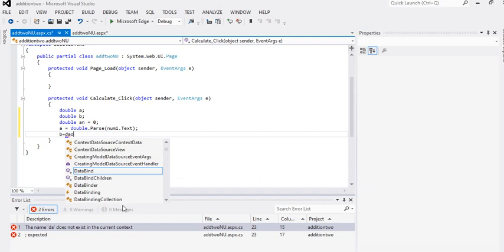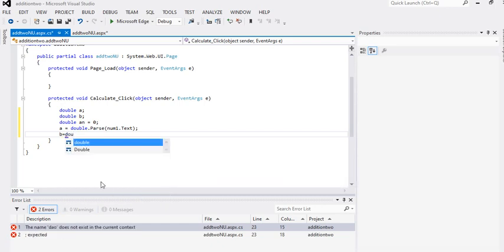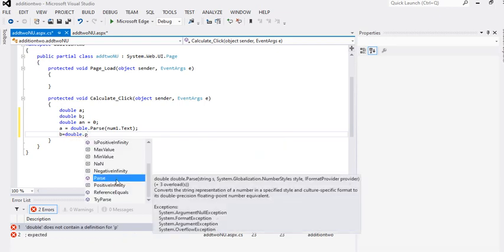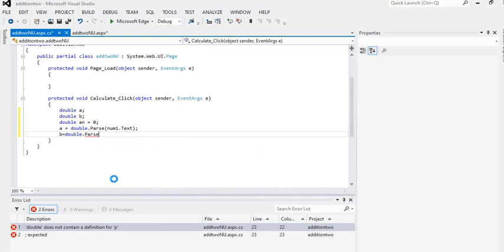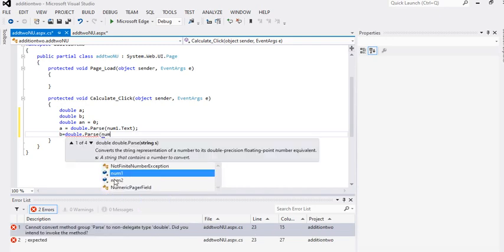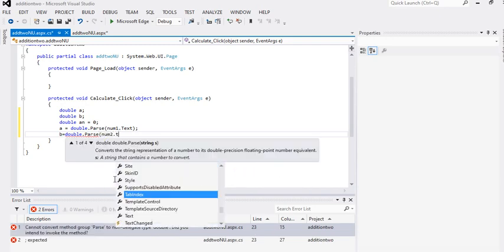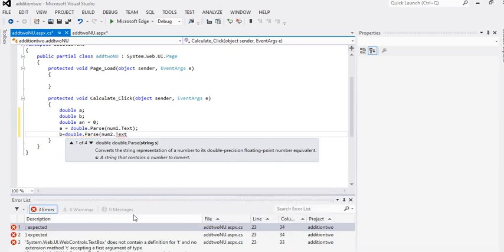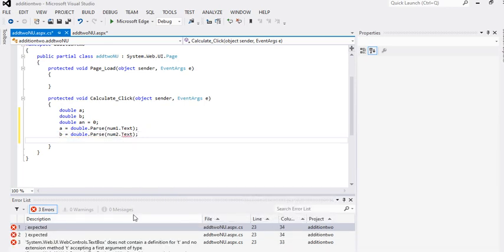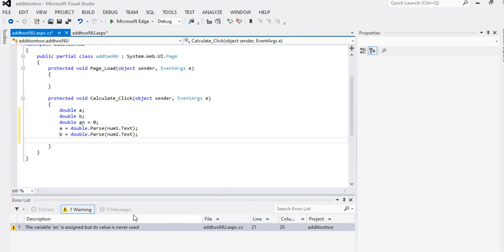So double dot parse. So this one is num2 dot text, closing quotation.